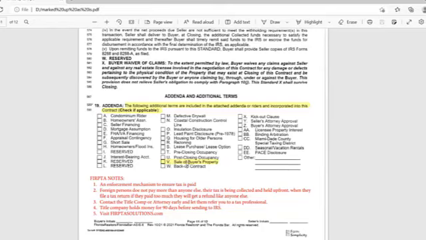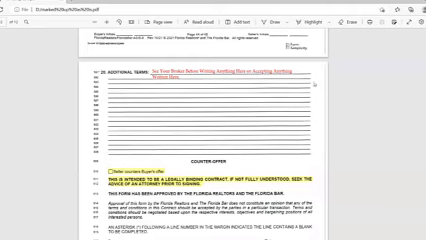Again, we have the sale of the buyer's property that was highlighted just for previous reference. As far as additional terms, you'll want to see your broker before you write anything in additional terms or before accepting anything that is written here. Again, we don't want anything to be ambiguous or unclear, especially if there's a dispute in the contract and a good amount of time goes by. What you wrote there at one point in time or what you told your customers was okay to accept might not be clear 12 or 18 months down the road. So be very careful with what you accept in additional terms.